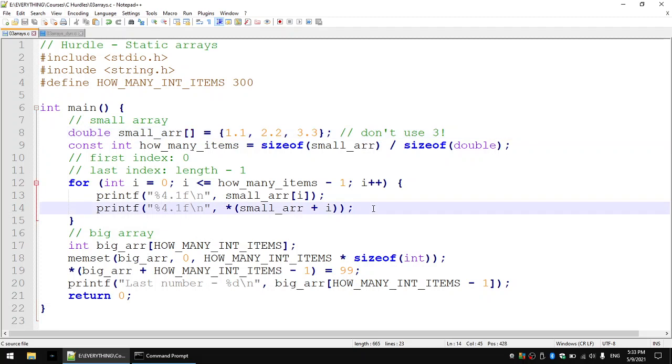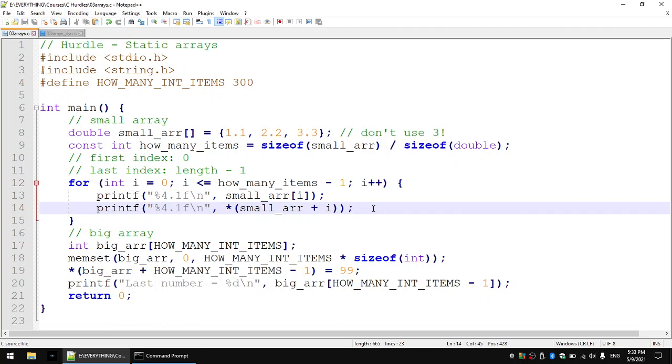So in line 14, I'm using the dereferencing operator to access array elements. Of course, line 13 is easier to understand. It is shorter, but it is important to understand you have two different ways to access arrays in C: through the square brackets or through dereferencing.